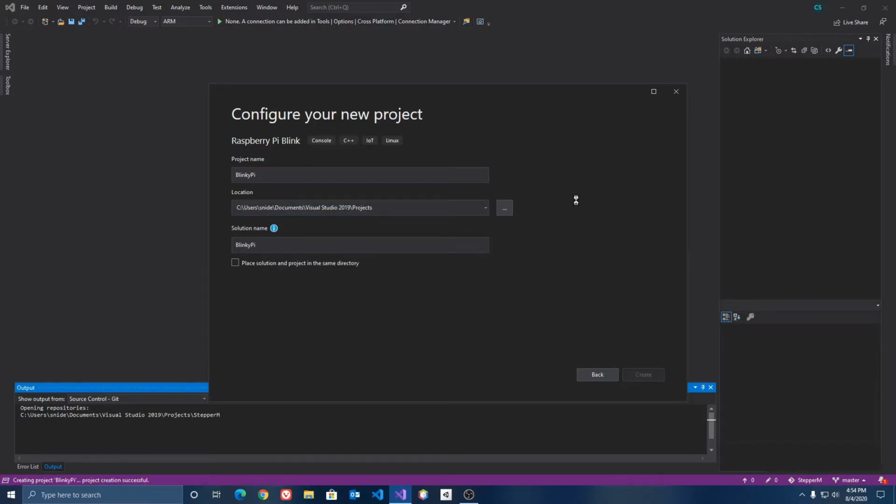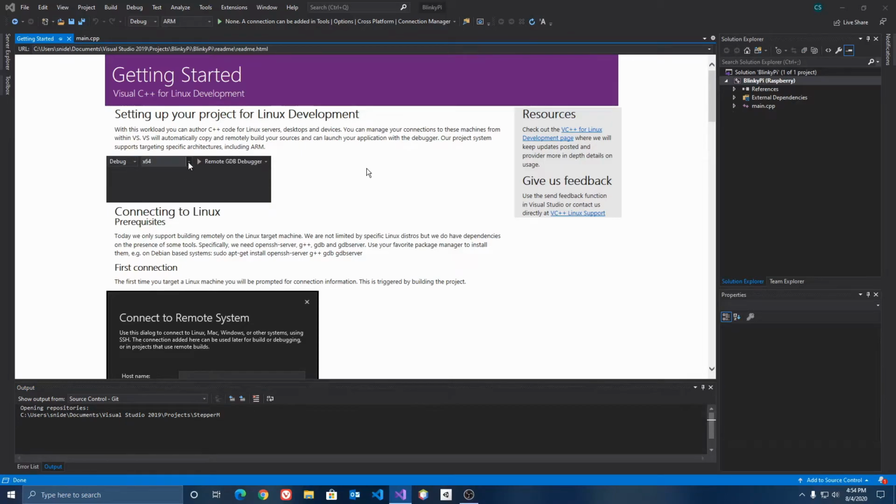So we create that, and you get this handy little getting started page. Now I found that when you close this particular project out and come back, in my case this thing seems to go away. So what I would suggest is that when you come back to it, if you go into the folder, there's an HTML link that will allow you to bring this back up. So you won't lose it. Even though you may look like you're losing it, you don't actually lose it.